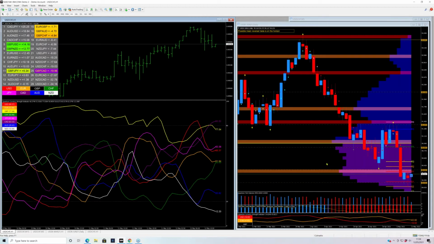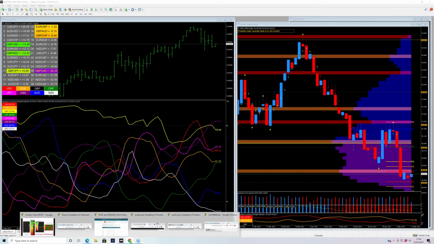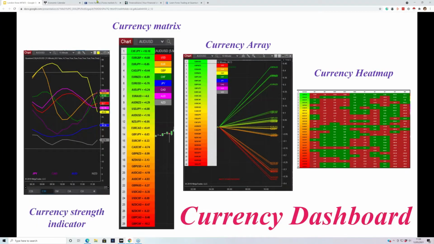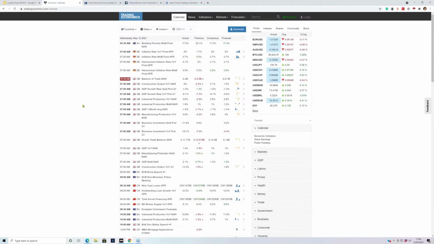And sometimes your pairs may not be doing very much that particular day, it can seem very frustrating. But I would suggest the reason for sticking to one or two pairs, one or two currencies, is because, and just let me see if I can find, here we are, what you also need to get to know about your currency and currency pairs, you really need to understand how they behave, in particular before major releases.